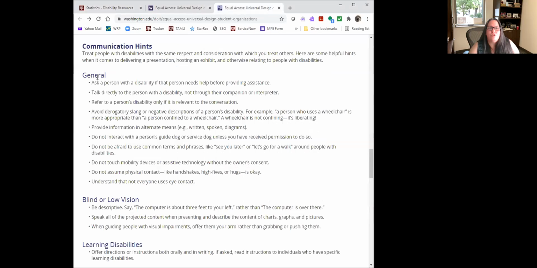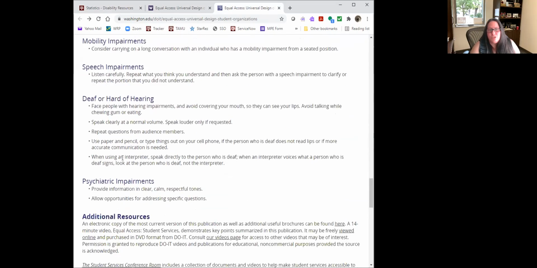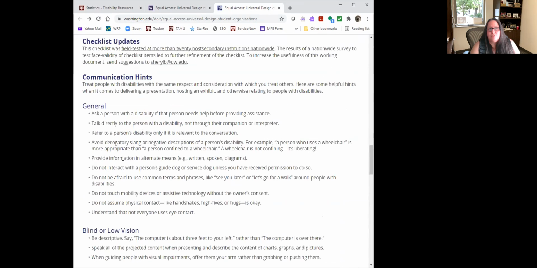At the bottom, it talks about common things. If a person with a disability looks like they might need help, you don't just help them, you usually ask them before you help them. If someone has an interpreter, you talk to the person, not to the interpreter. You don't touch or move somebody's mobility device without the permission of the individual. It also covers how to talk to somebody who has a visual impairment, and things to say or not to say, or what may or may not be considered appropriate. So this is really great training material if you want to share it with some of your student organization leaders and advisors. If it's the first time they've ever interacted with a person with a disability in their Fish Camp discussion group, this may help alleviate some of their concerns and offer suggestions on how to communicate more effectively with those students.